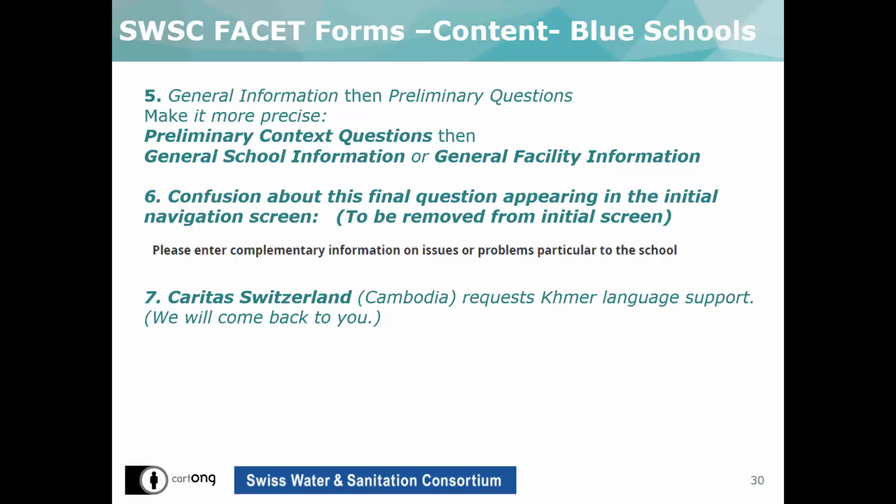But I suggest that we see that with Ramesh and others who are involved in that Blue Schools project in Cambodia. So the short answer is it's possible, and it should be possible within the resources we have, either between the CMU or between the project itself. Next slide.